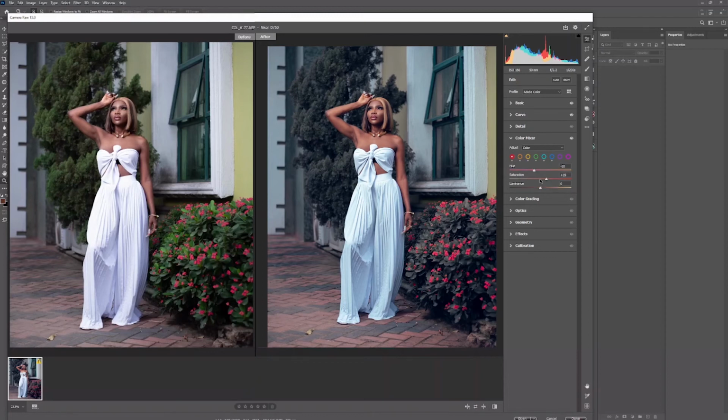So just watch and see what I'm trying to explain to you. Now the look of the image is like I just did just the curve. Now I don't really like the colors like this. You might like it, but me personally I don't like this color like this. The grade I did is not obvious at all, so you won't compare it to when the greens, the yellows, and some other colors were desaturated. Desaturating these colors has already created focus on the model, that is, on the subject. So let's move to the color grade panel.